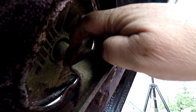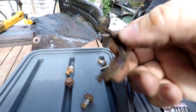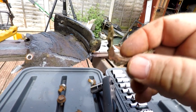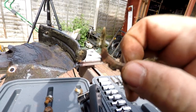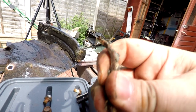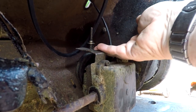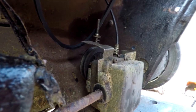Right, we've dug the pulley out now, and as you can see there, this is the sort of thing we've got off of there. Look, this has been stuck in there obviously for years and years. This looks like an old belt to me. And where it's just been rotating and rotating, the belt's obviously failed, and it's made like a hard resiny sort of substance, and that was actually stuck in the pulley. So we've just got to take the tension off of this ratchet mechanism there, just so that the spring mechanism can come forward a bit, and then obviously tension it up again afterwards.